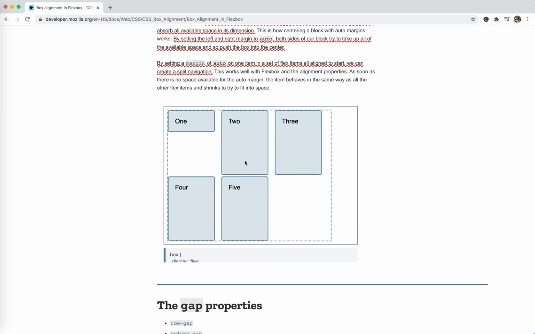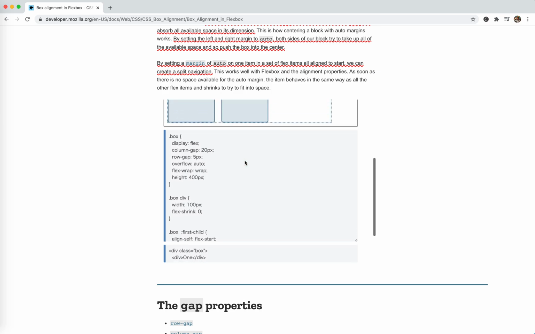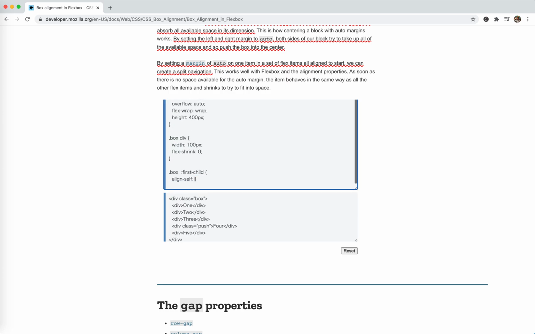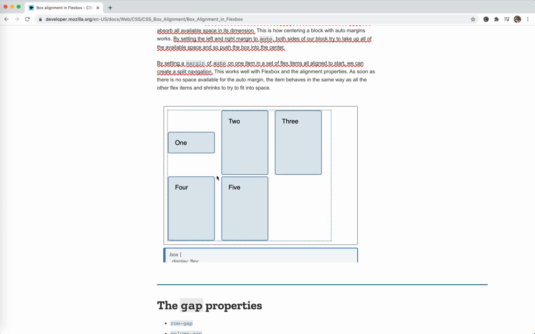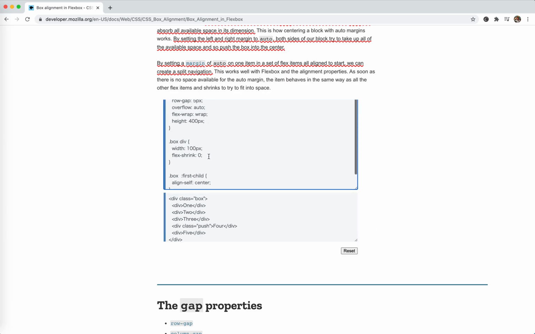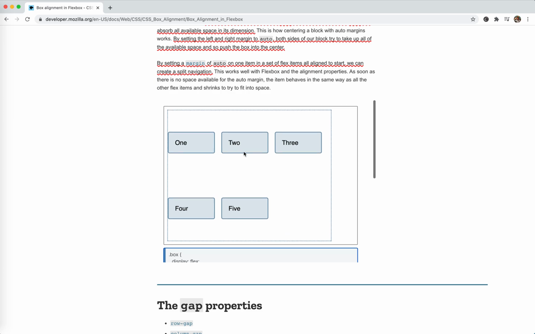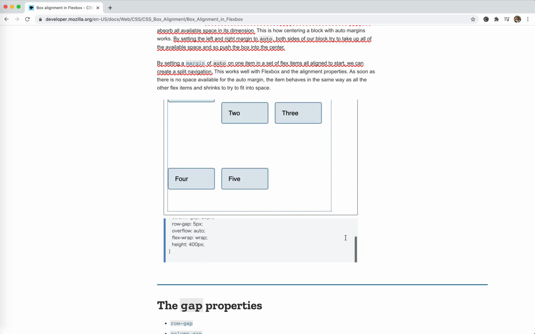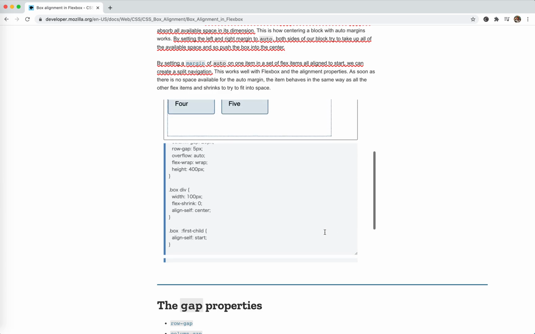You see all the other items are stretched out, but the first one is aligned to the start, right? If we align self to center, what would it be? It will be like center here, just like what the grid does, right? Okay, so let's align all the items to self to center. Yeah, something like this. Great. Let's just start. I need to change this bigger.